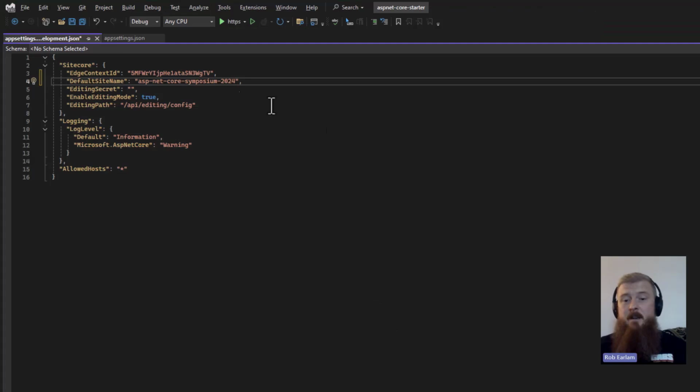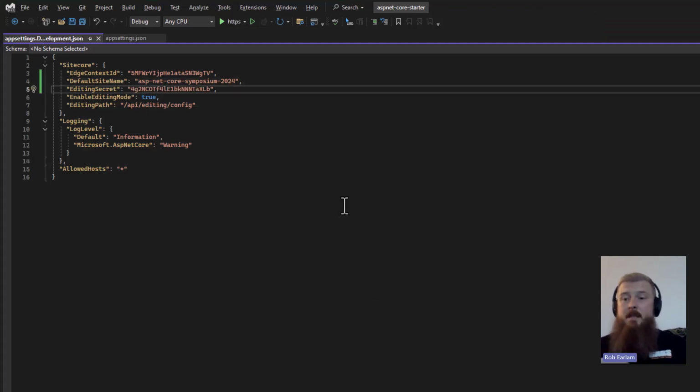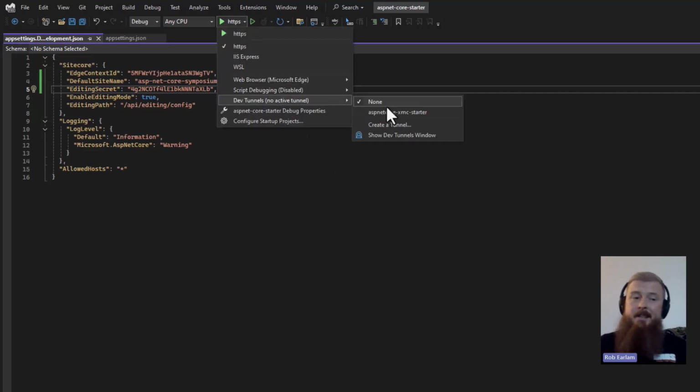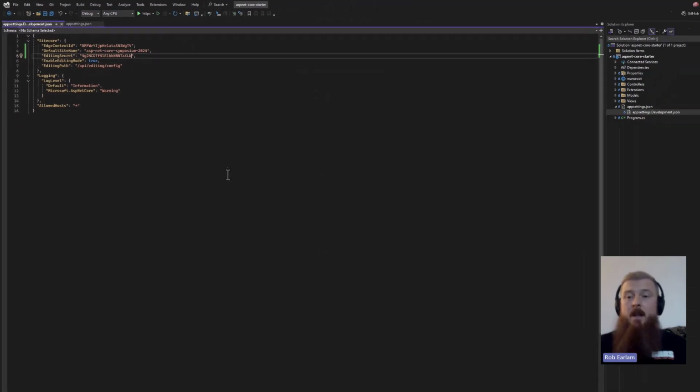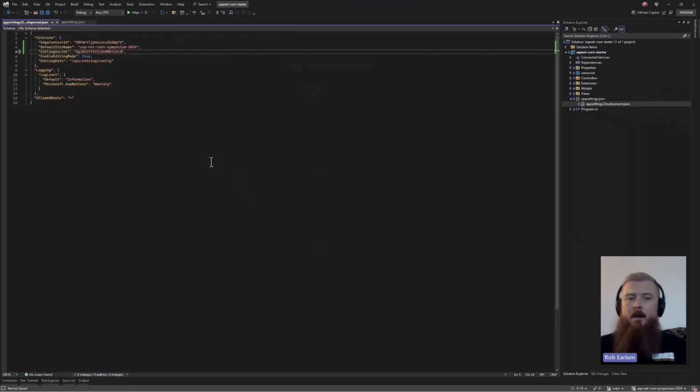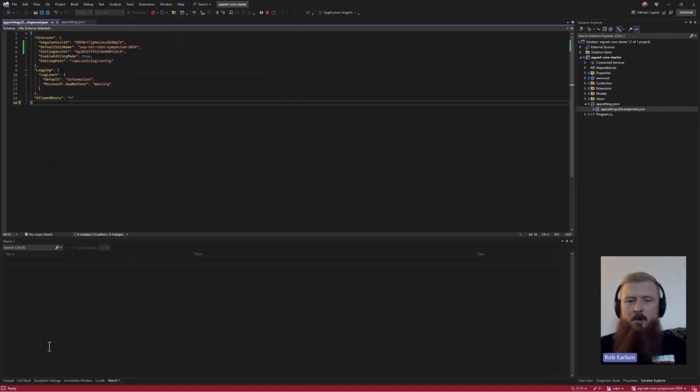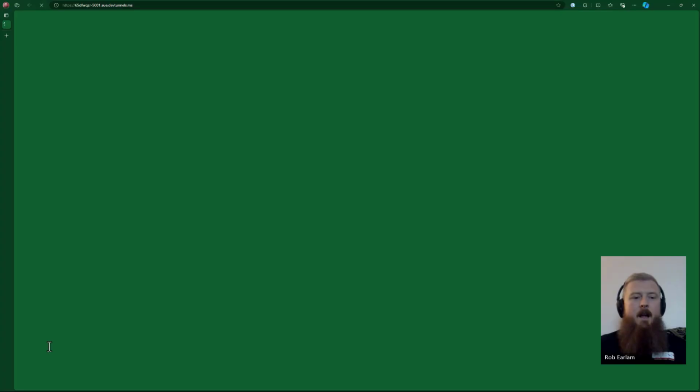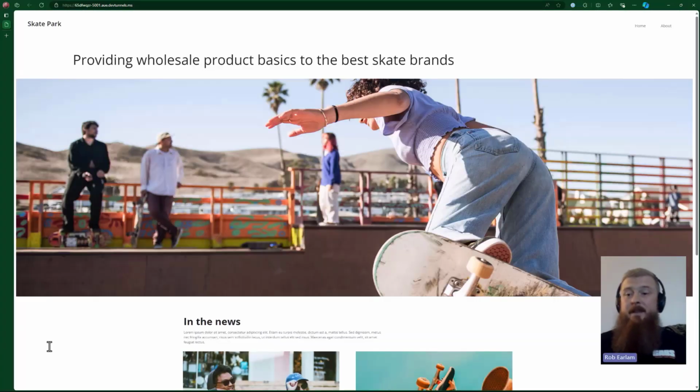Before I do it, though, I'm actually going to enable a dev tunnel, which will allow pages to connect down to my local instance. So I can run pages connecting to my local developer instance. And I'll talk a little bit more about that shortly, about why we have to do the dev tunnel currently. That basically allows us to get the WYSIWYG editing experience as a developer without having to deploy the app as well.